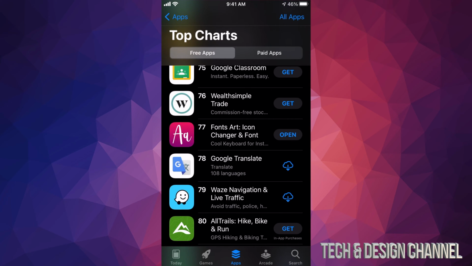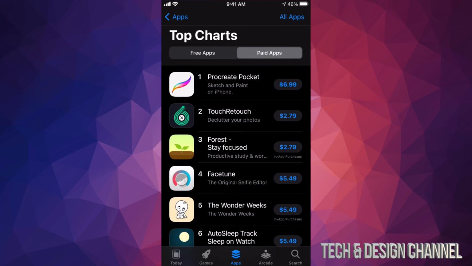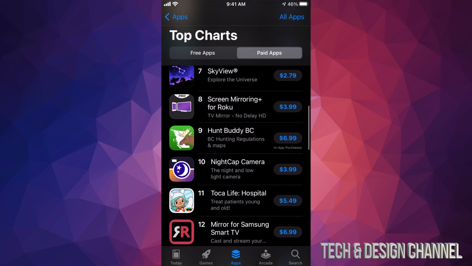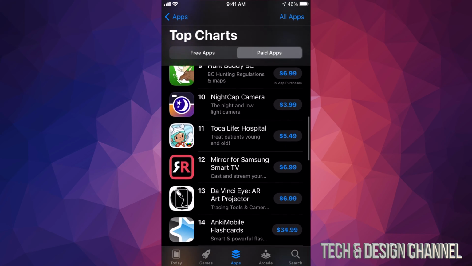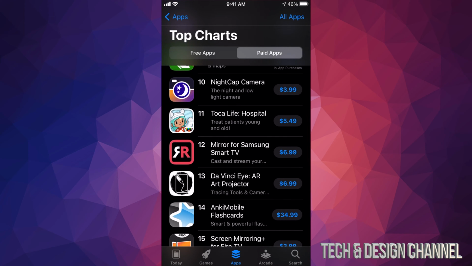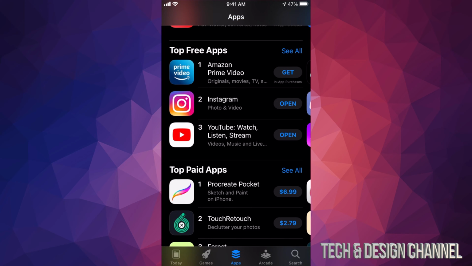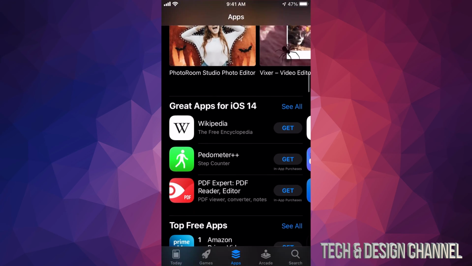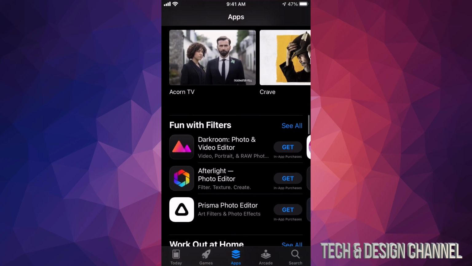And then we're going to see our second section where it says paid apps, which will be on the top right hand side. Tap right there. And from here, we can download any of these. Now we can see the price, and that's why we know they're paid and not free. So before I keep going, on the top left hand side, we're going to see apps. Let's just go back. And I just want to show you a little bit more stuff that's here.